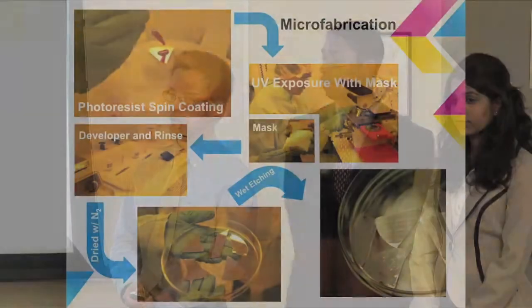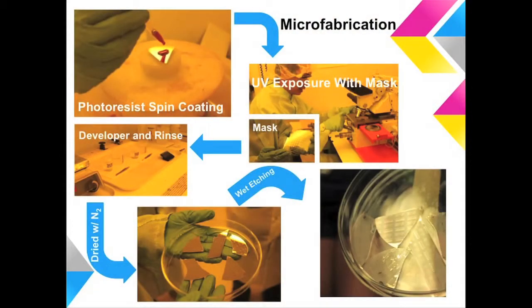In this step, we used a method called contact printing, in which a pre-made mask with a pattern on it was brought into contact with our sample. UV light was then shined through the mask at the sample, chemically altering the photoresist. The samples were then put in a developer, which ate away the chemically altered photoresist so that only the pattern from the mask remained. This developing time varied, but they were generally all around 1 minute long.